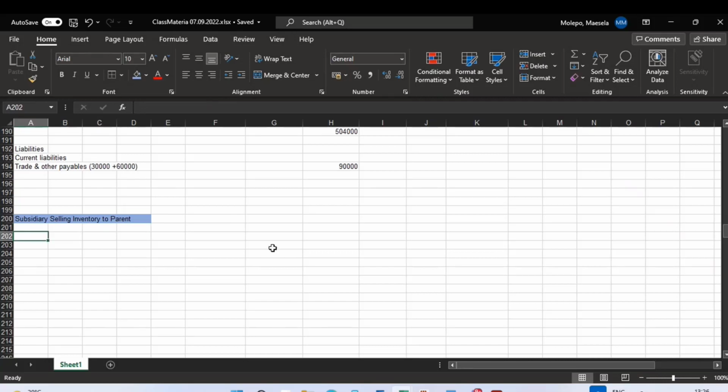So we're going to start again in the same format. What will be the thing to start with? Analysis of equity, sir. Oh, I mean owner's equity. Before we do the analysis, we have to check the interest and everything. So it will be the same. One, check the interest.